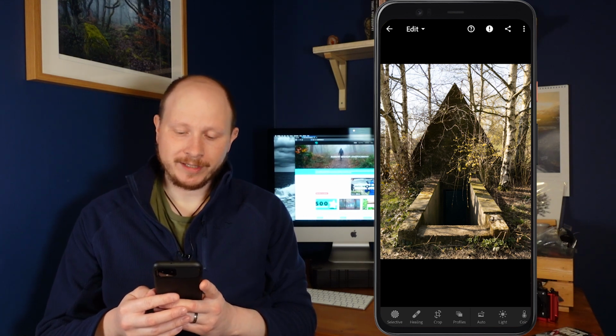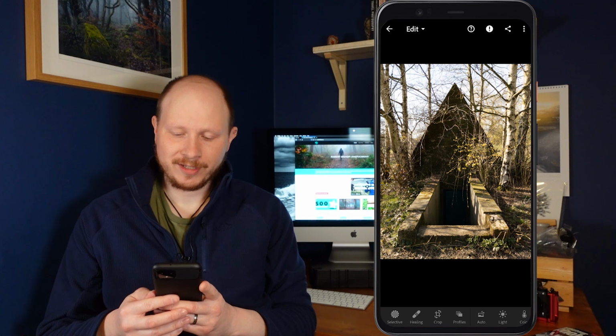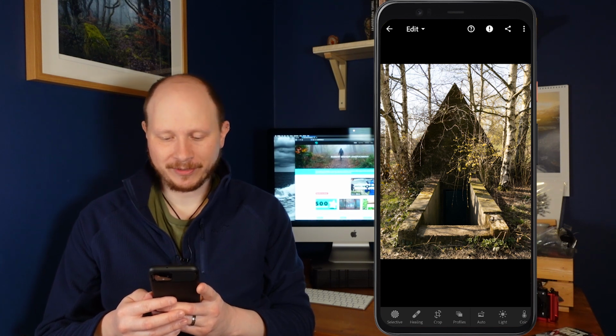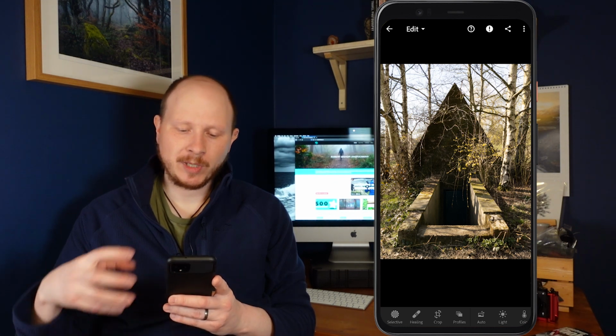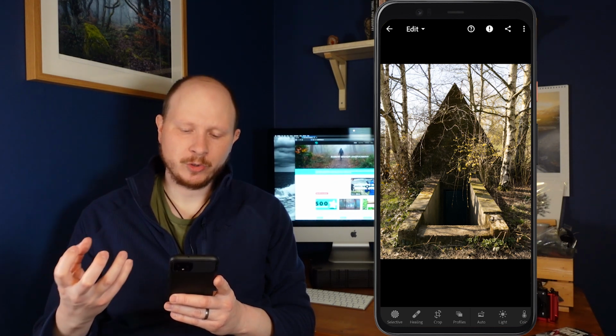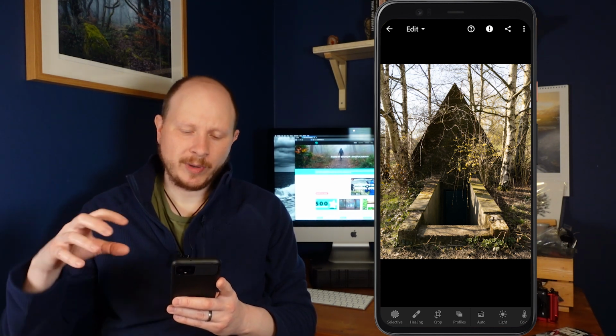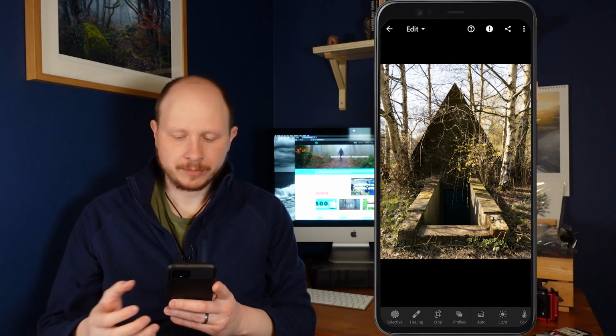And I'm not going to tell you what it is because I think it just takes away from the mystery of the image. I think that's what kind of makes the image. But yeah, that's what I like about this image. It's quite mysterious and unusual. So I want to emphasize that and make it more mysterious.